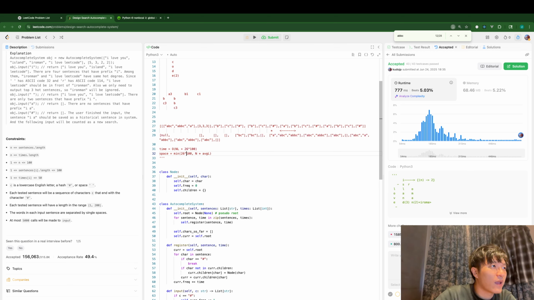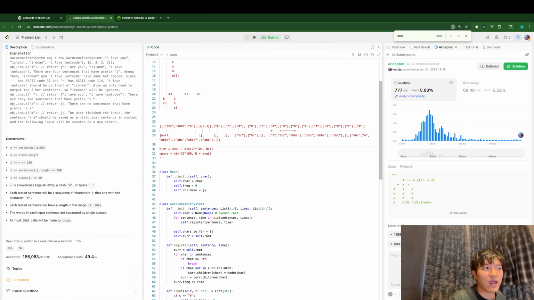But again, this can be up to NL. I'm thinking of the case when n is small. In that case, think of the case when the user types sharp and then I have to traverse all the tree.